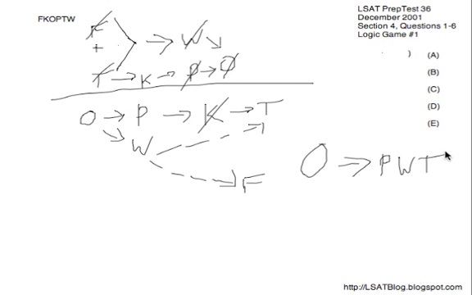None of A, B, C mention O, so we'll skip those for now. D mentions O, yet does contain P, W, T, so that appears to be good for now. However, choice E mentions O, mentions P and W, yet does not mention T, so E is a bad scenario, and because this question is asking us for a bad scenario, E is our answer, and the other 4 choices must all be good.